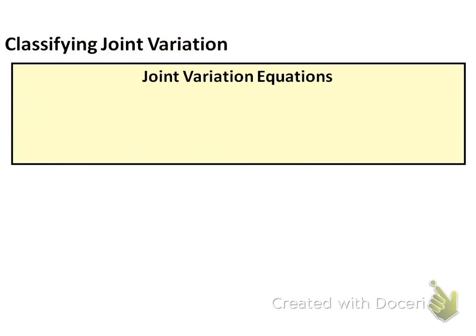All right, here's the third type of variation. We're going to look at joint variation. Just like the other two that we looked at, there are two forms you could think of this in, whether you're trying to find z or whether you're trying to find k. So I would add these to the list. I'll add them to our list on the board as well. And then we'll do a few problems on this, and then you get your homework.